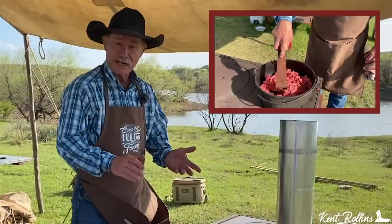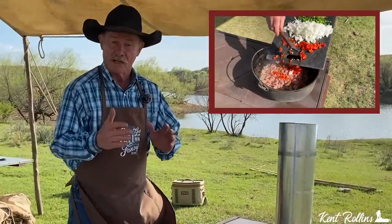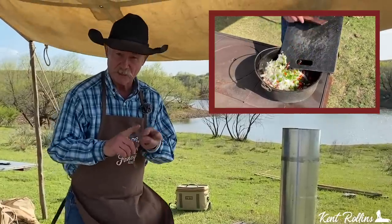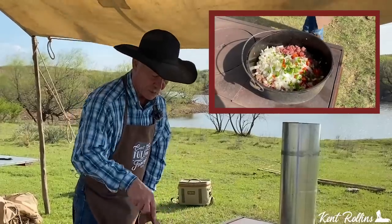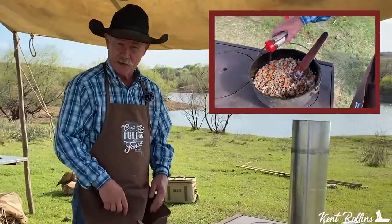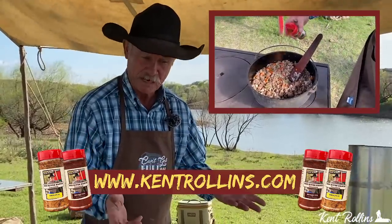Y'all seen me. I done browned up 2 pounds of ground beef, 80-20 I did. When it got about half brown, I went ahead and added some bell pepper, some onion, some jalapeno, and 4 garlic cloves. Got them all in there to cook until everything got good and tender. Then I seasoned it really well with some mesquite seasoning. What kind? Red River Ranch, of course.